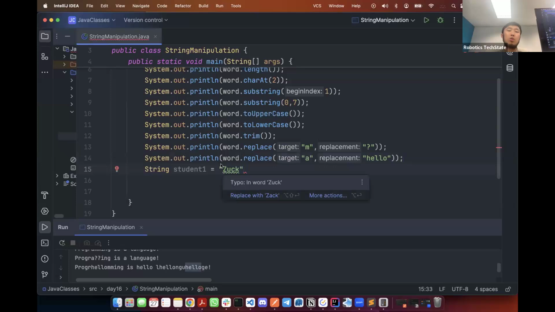You can create your objects this way. You can put a comma here, I believe, and type student2 equals Mike. So you don't have two lines of strings. Now you can create two string objects in the same line.